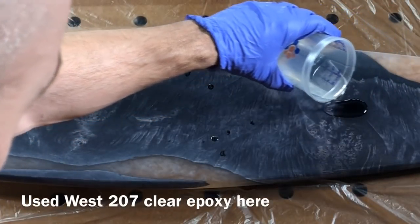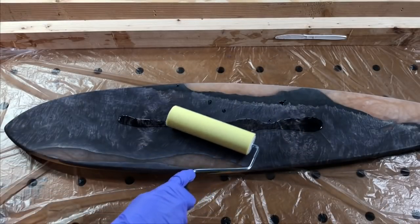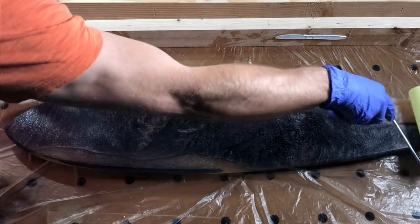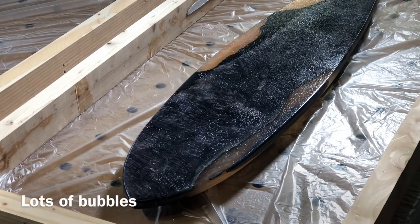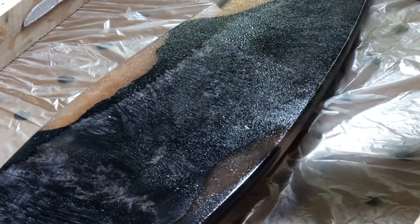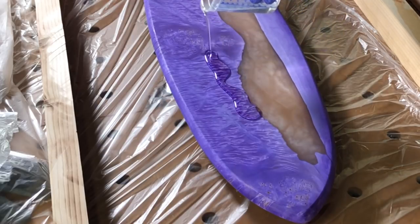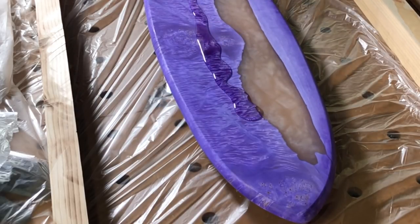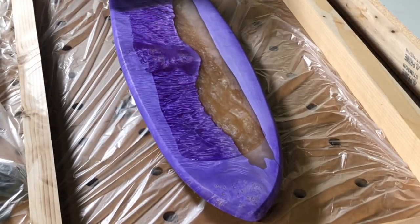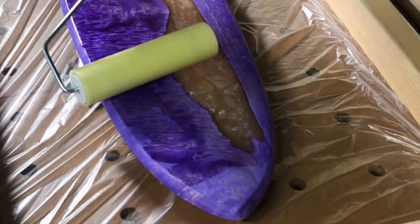I had a pretty specific look I was going for with these skateboards — a really high gloss — so I went with an epoxy top coat. This is West 207 with a special clear hardener. It was a lot of work; I wouldn't really recommend it unless you have to have that really thick coat. I get a lot of questions when I say that Eco-Poxy has bubbles that don't need popping. Most people don't realize that an epoxy like West Epoxy gets a ton of bubbles — that's what I'm doing with that blowtorch is popping those little bubbles. Eco-Poxy gets virtually zero bubbles, none that need to be popped with a torch. But for a fast-drying epoxy like this, you will need to pop them with a torch or heat gun.